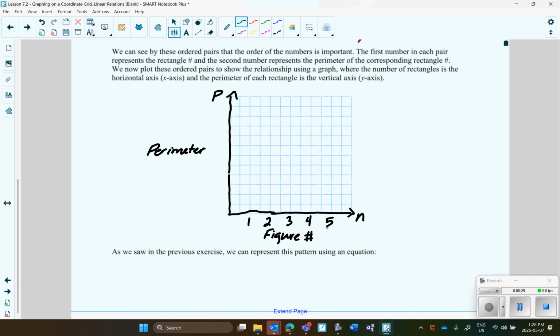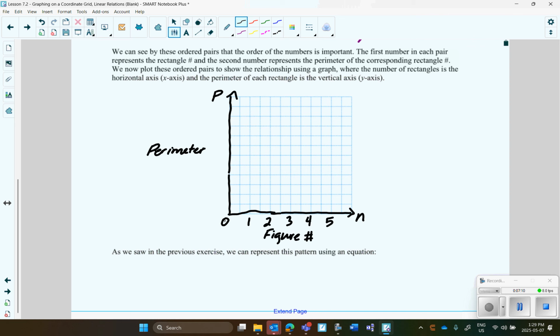We don't have to do that with the perimeter. We can go up by whatever we want. It doesn't have to be the same for both of these. Well, what numbers have I got for perimeter? 6, 8, 10, 12. Remember, we have to start at 0. I have to make sure 6, 8, 10, 12 are on my grid. If I went 2, 4, 6, 8, 10, 12, pretty close, but I'm almost going off the graph, aren't I?